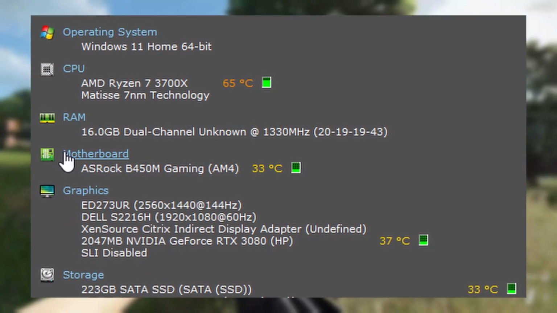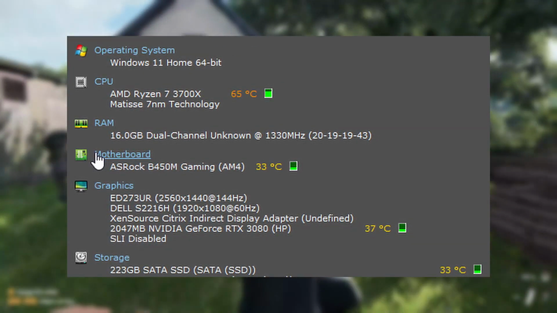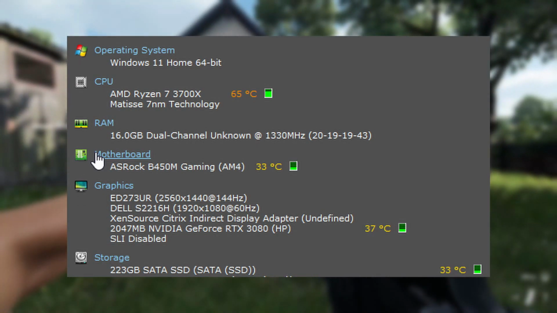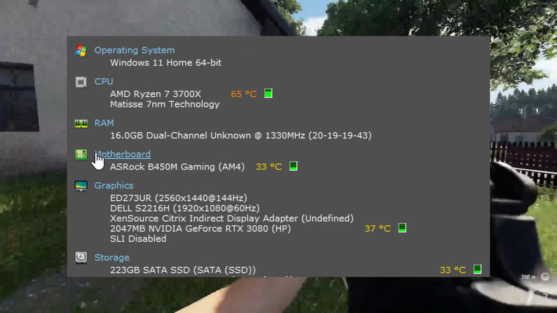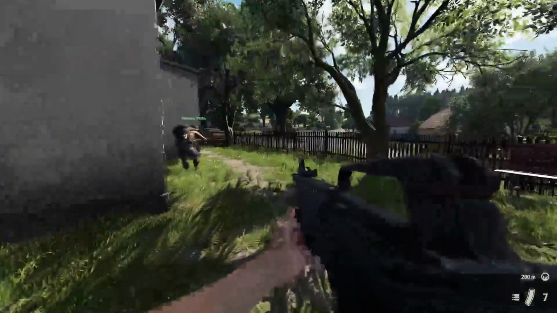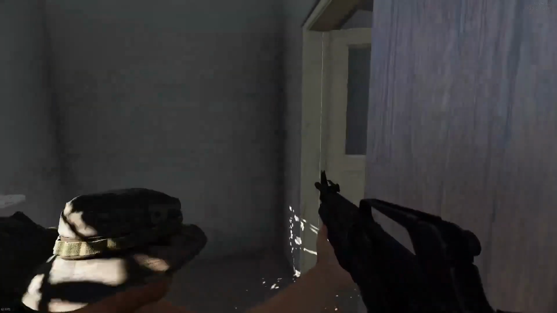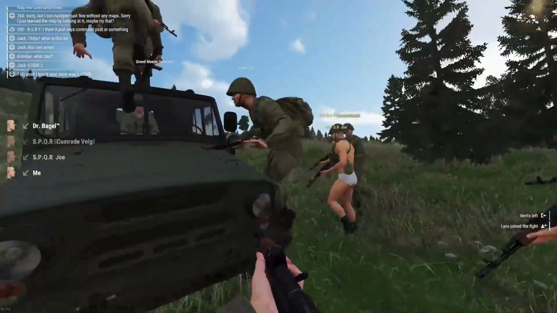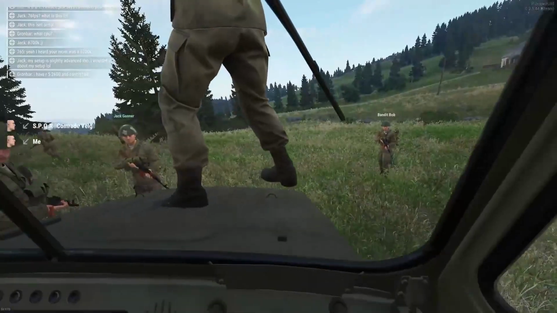And as another frame of reference, I'm sharing with you my computer specs. CPU is the Ryzen 7 3700X with 16 GB of RAM, and my graphics card is the NVIDIA GeForce RTX 3080. You now know what frames per second to expect in Arma Reforger depending on how Arma 3 runs on your PC, and that Arma Reforger might actually get more FPS than Arma 3. I hope this video helped you decide whether or not you want to purchase Arma Reforger.